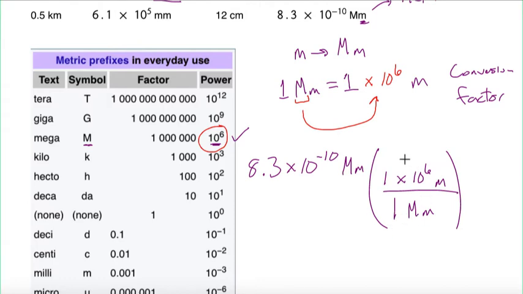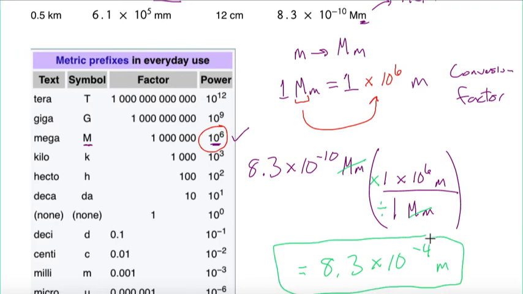Once I have the expression set up, then it's just the math that I have to work through, right? So for our dimensional analysis setup, think of this as like a mathematical template. It keeps track of what you want to multiply by and then what you want to divide by. Now in this particular example, some number divided by 1 doesn't change it numerically, but one thing that it does do is it cancels out the unit that I'm starting with here. And then this is going to be like my scaling factor. If I plug this in the calculator, what I get is 8.3 times 10 to the minus 4 meters. So now what I'm saying is that this value here is equal to that value. We're just using two different unit measurements to express the same value.